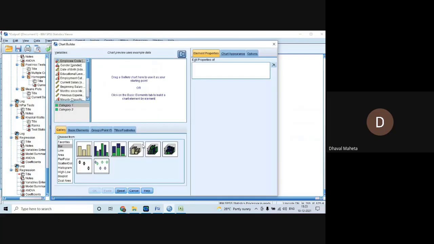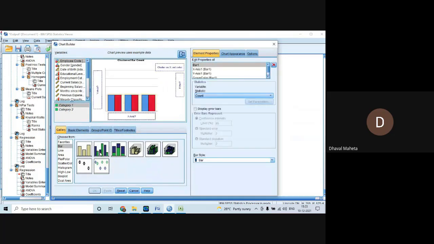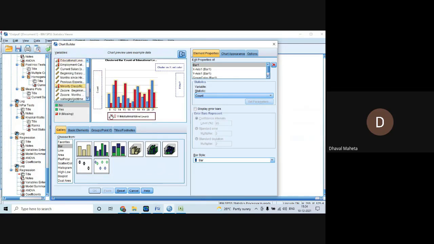There is a concept of chart builder, right? Say you are not aware of any variable. What you can do is go here and click it, and you want the charts to be there. So you say, okay, here I will drop education level, done, right? So it will be according to the count. And here you also want the minority classification, right?